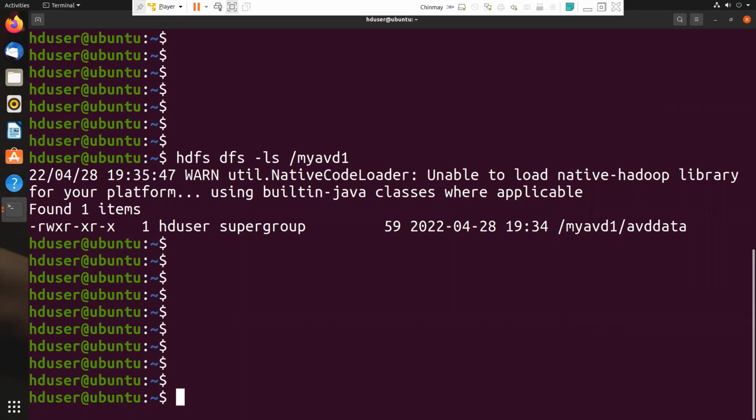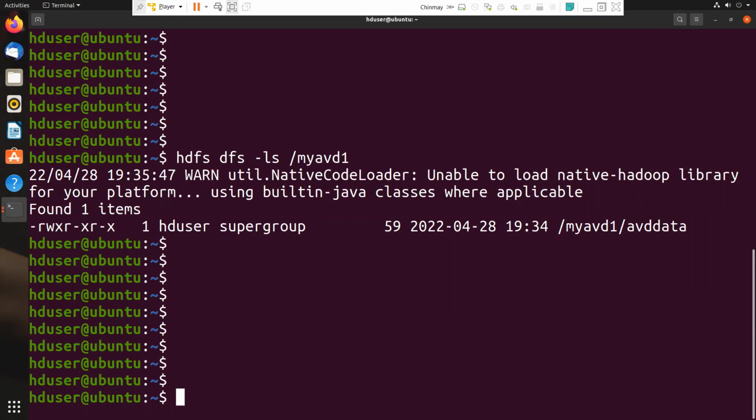But if it is a managed table, you lose the metadata as well as the HDFS data. With an external table, even if you delete it by mistake, the Hive table is deleted but the HDFS data is still available. This data can be reused by other applications for other jobs.